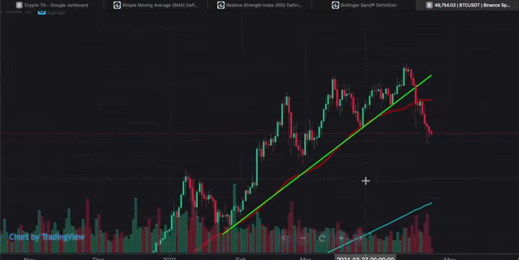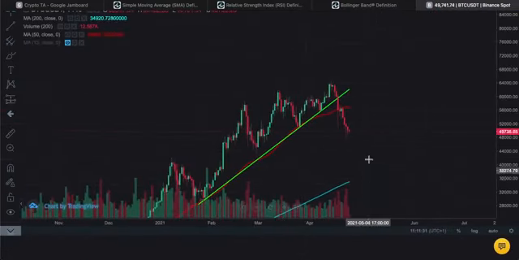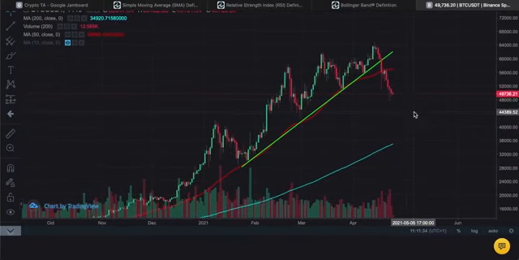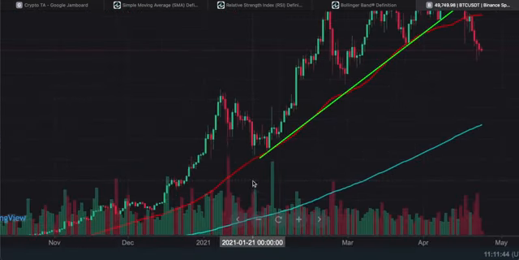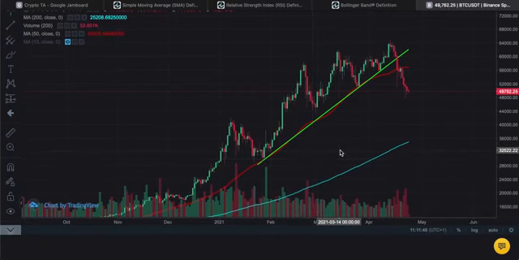So that would be what's called a trend line, and obviously telling us that Bitcoin was definitely in an upward trend there. And you can see that the chart definitely bounced off that trend line a lot of times. And it's not a coincidence that you can see this red line here. It's the 50-day moving average. We'll get onto moving averages later on in the video.